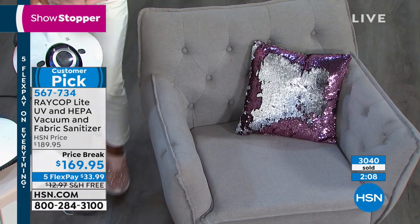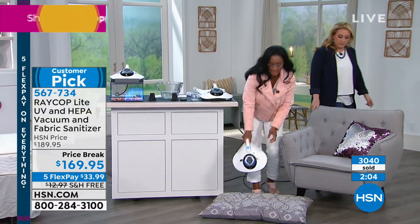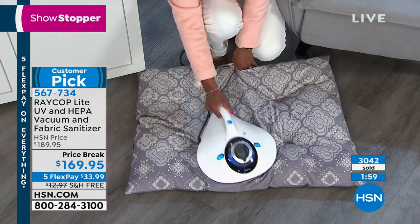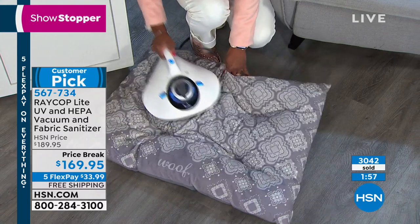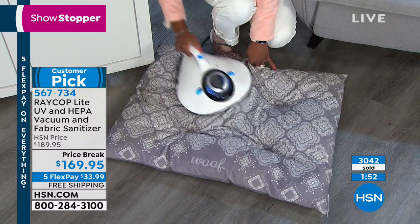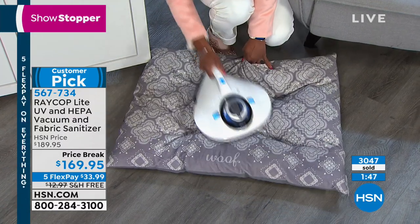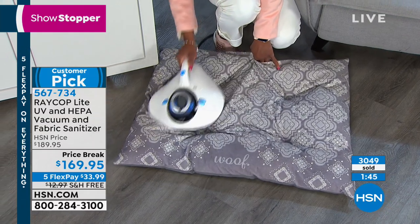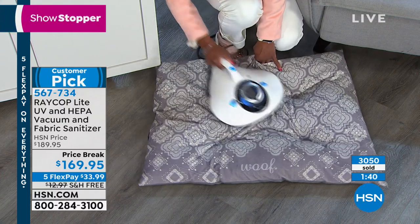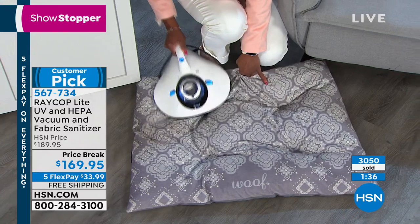Our dog, Queen Elizabeth, I love Queen Elizabeth, she sometimes will get little patches on her legs because she too can be allergic to the dust mites. So make sure if you're not washing their pet beds regularly, that you are passing this on their pet beds, because many pets, dogs and cats, not only have a lot of pet dander, they have so much bacteria from being outside when they get walked, but they can also be allergic to the dust mites and have a lot of skin irritation.